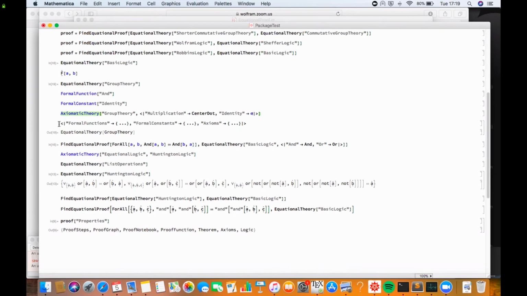Okay. It does mean that we need to add, or maybe this isn't a problem, but wouldn't we need some kind of consistency check on the axiomatic theory that gets produced? Because now the formal functions, the formal constants, the axioms aren't independent. Well, there's another problem, which is the theorems. So the other question is, then we could have notable theorems. And the issue there is in the axiomatic theory thing up there, we'd need to have some properties thing. So, I don't know whether we want to package that.